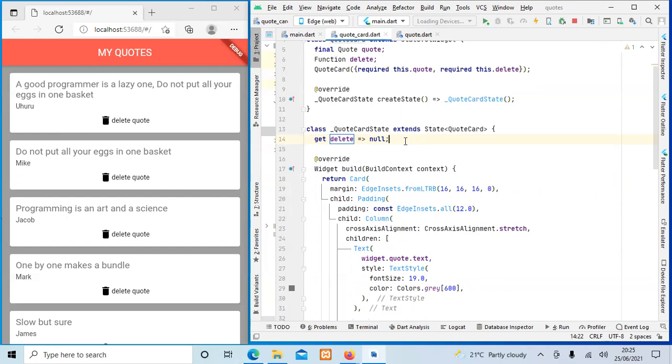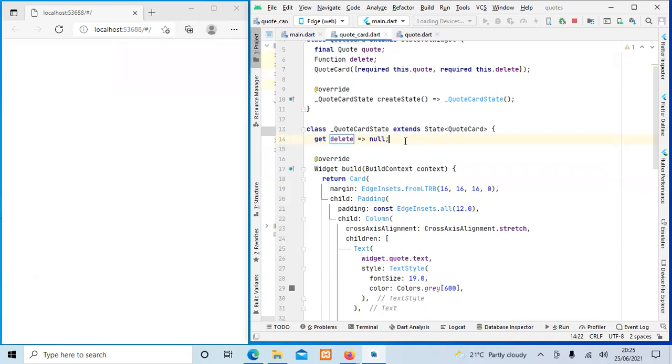Let me first save this and see. So we have less than a minute there.